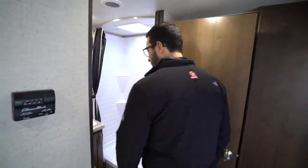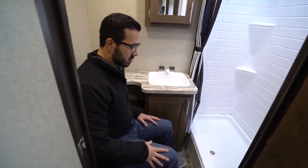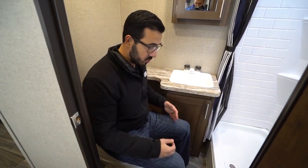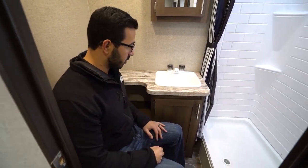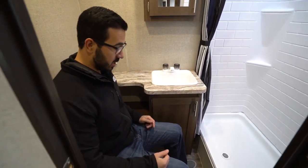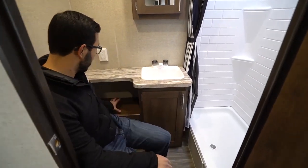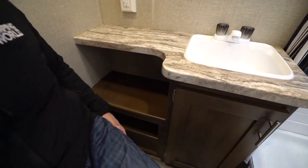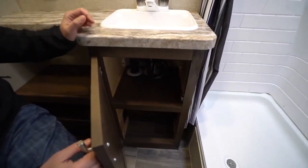Making our way into the bathroom, starting off right down here — foot flush lever toilet. As far as the space, I actually have great space in here. I'm six foot tall, I have plenty of room for my legs and my shoulders. I'm not rubbing on this wall, which a lot of times happens. Also because of the cutout, not rubbing over here either. So a pretty good space — even if you're taller, you still have plenty of room for your legs. Over to the side, good storage there, a little bit right down underneath, you have plumbing access underneath that as well.